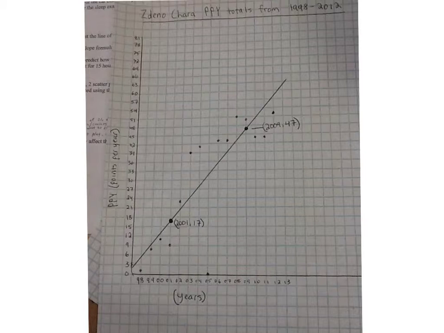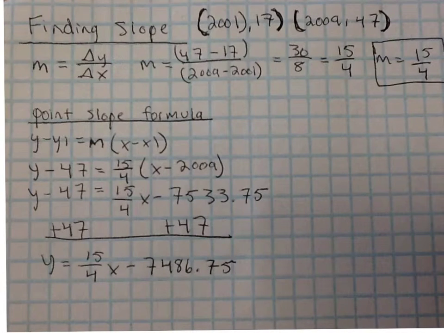Another question that I'm answering is, how are your equation and predicted data value useful to people? This data and predictive value is useful to people because scouts may want to trade for him and put him on their team, or coaches may use it to decide whether or not to play him in a game. So it really just helps the coaches and the scouts decide whether he's a good enough player to play.